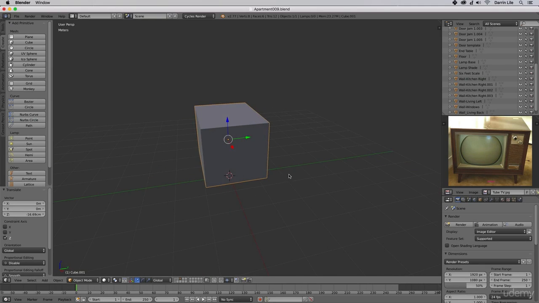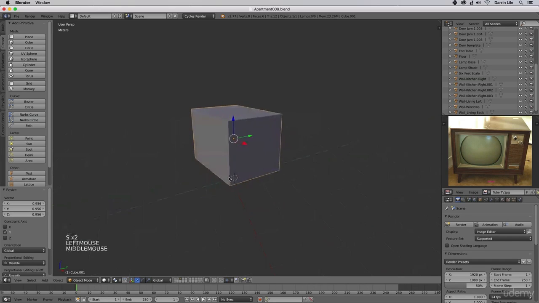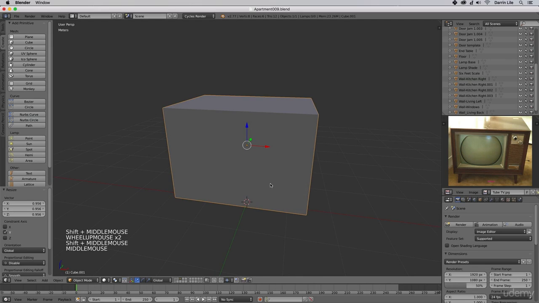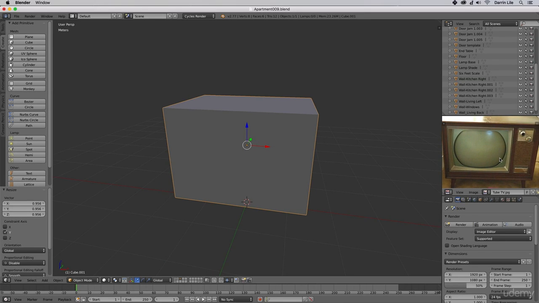And does it need to be quite that deep? They are pretty deep, but I'll go ahead and scale in just a bit. So there's the general shape of the object. Now if we look here, we've got some areas that we need to block out with edge loops. So we need some edge loops along in here. We need some edge loops up and down right through here. And it looks like there's a little bit of a ridge around the front here as well. So we're probably going to need edge loops there.